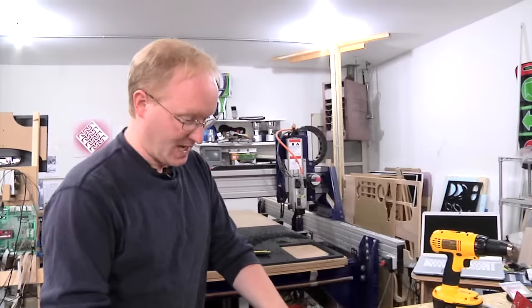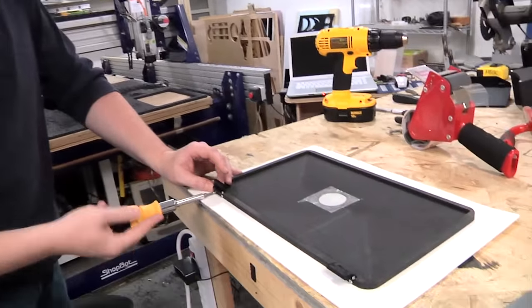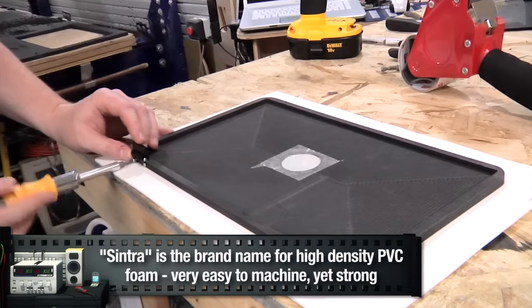Now I'm putting together the screen. I routed some Sintra, and now I'm attaching these custom hinges that I made using the MakerBot Replicator.